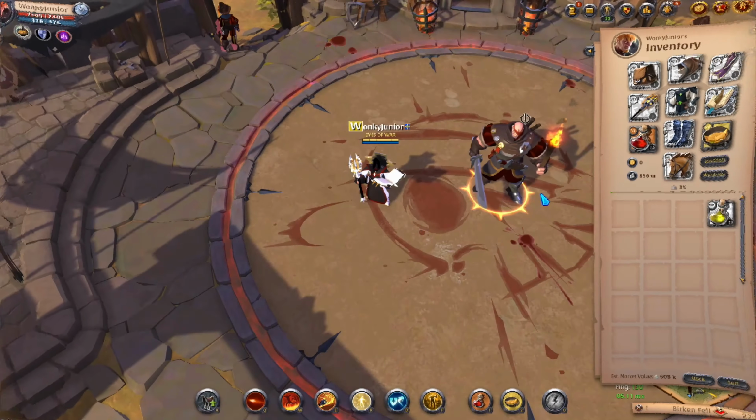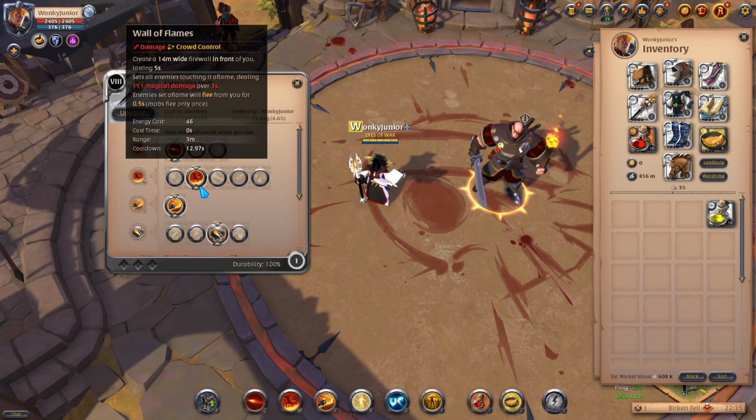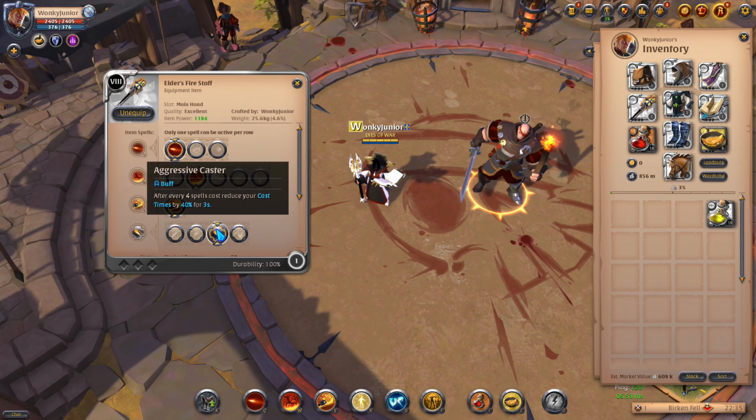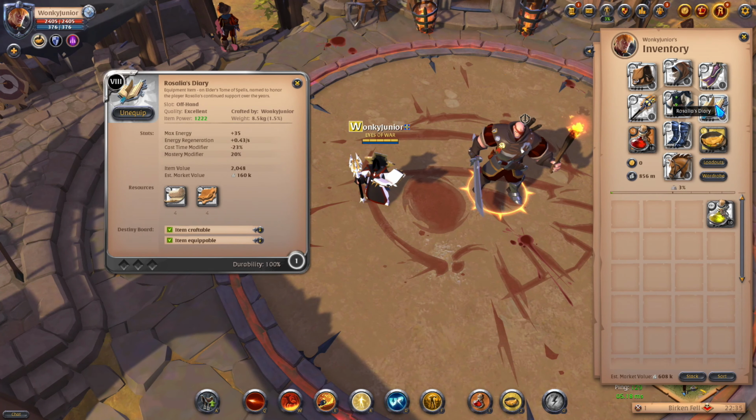for you. So then moving over to the build, and for the weapon we want to go with the Fire Staff. So for your Q, you pick the first option, then for your W, pick the second option. And then lastly for your passive, go with the Aggressive Caster, which is the third option. Then for your offhand, you want to go with the Tome of Spells.